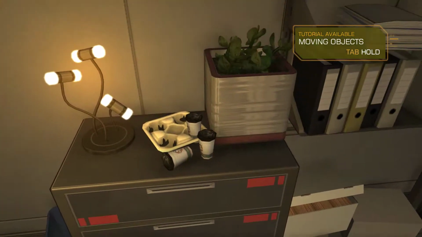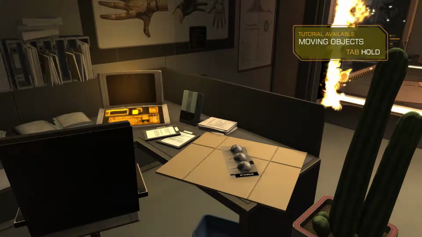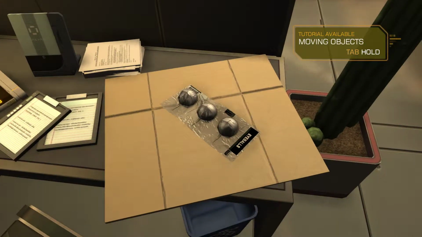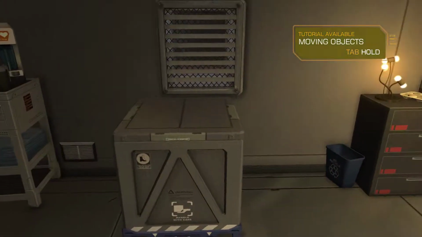So we got some coffee cups. See, little stuff like this I like. I just appreciate stuff like this. It's not mind-blowing. Oh, I just do eyes. Or does he? Alright, so let's get through this thing.